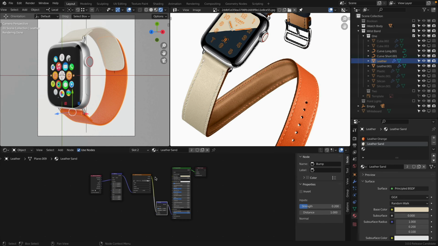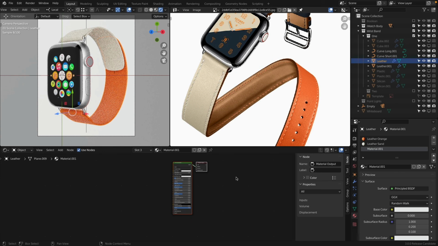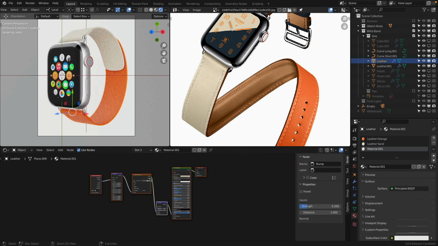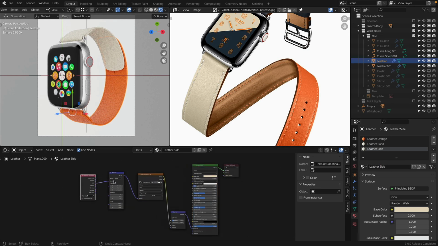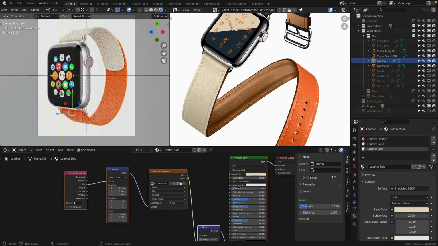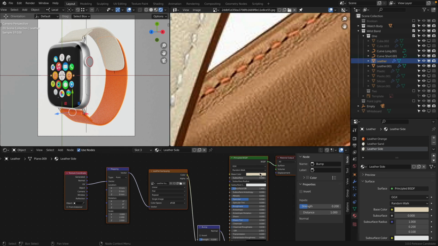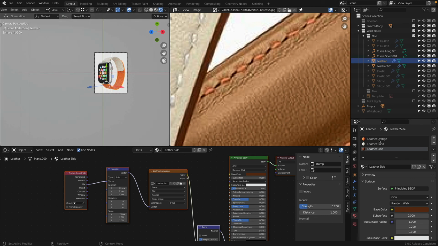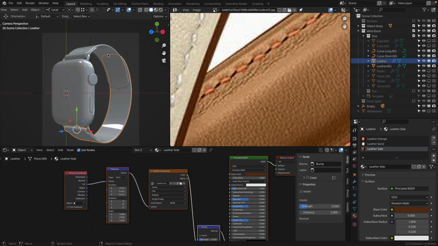And here actually I will Control C, and then new material, X, delete, Control V, paste it all in. And this will be side. Actually, this will not have any crazy thing. Well, actually, we can maybe keep it, but we just here this color we make kind of like this. Okay, beautiful. So now we can assign all these materials to our objects.